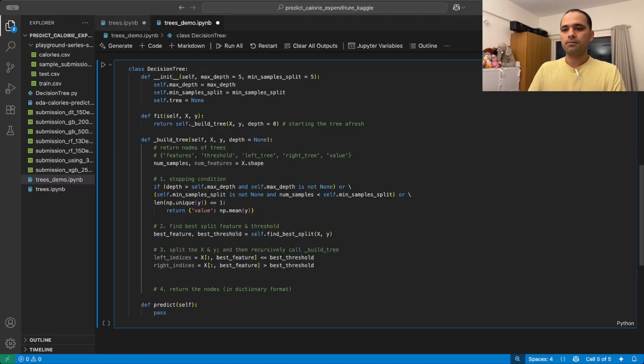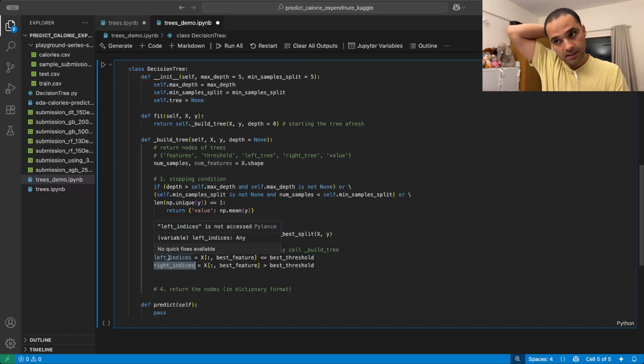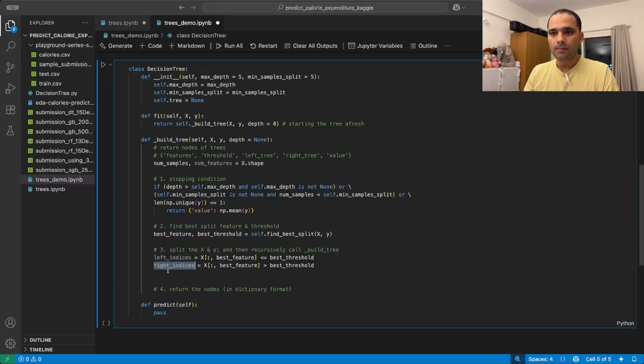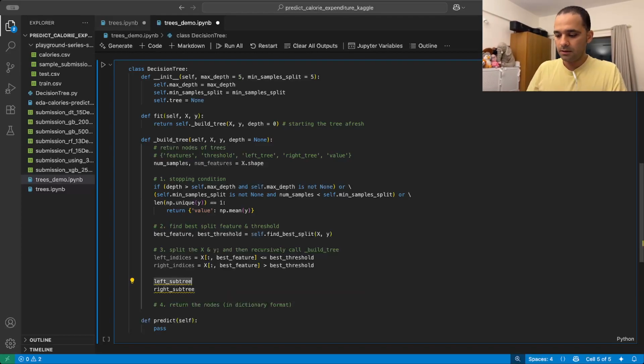Now we'll have to call the build tree method itself recursively with the indices that should go into the left subtree and the right subtree. So basically we'll say left subtree, right subtree.